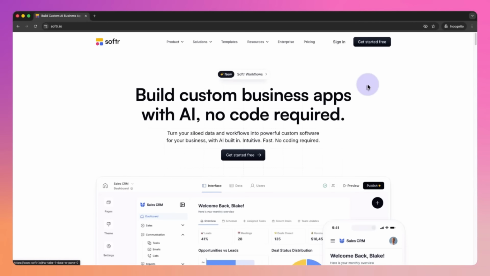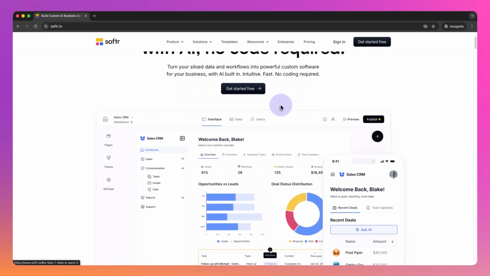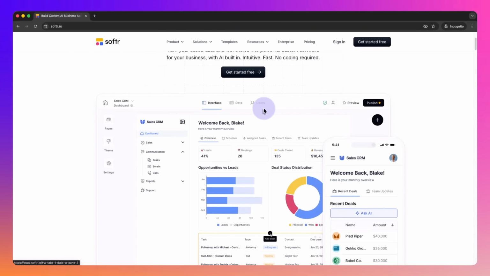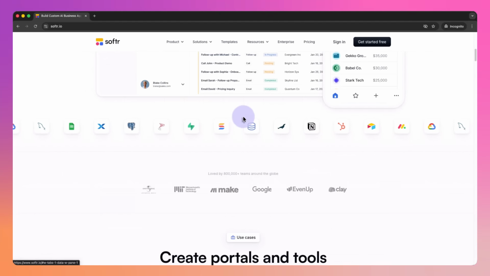So let's get more into the details of Softr, how it works and what it is, and what you can make out of the box using this application. Coming to Softr, it is a no-code application, just like Noloco, and allows you to create some interesting applications. Its interface is like Airtable, where you have data, interfaces, and automations. For automation, we now have workflows in Softr, and it works like a charm. It has its own Softr databases, and you have integrations as well.